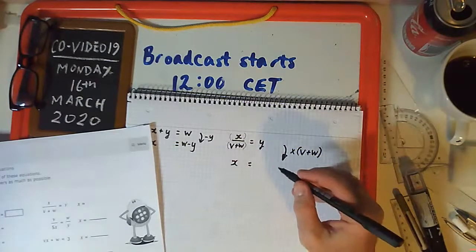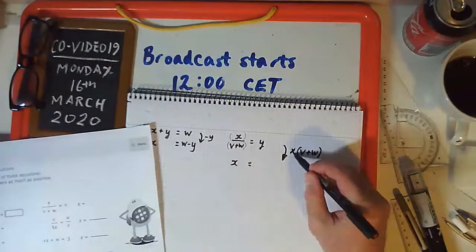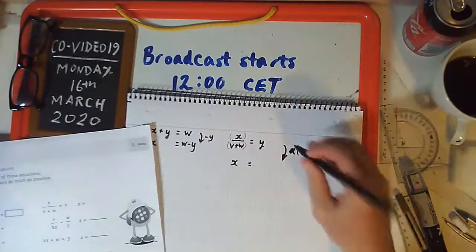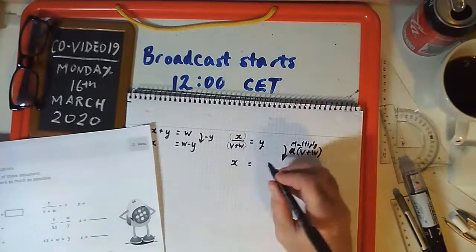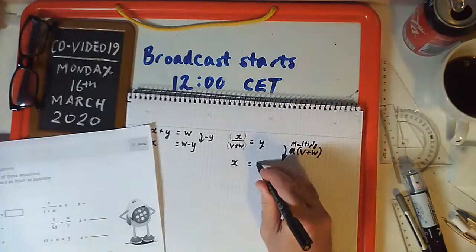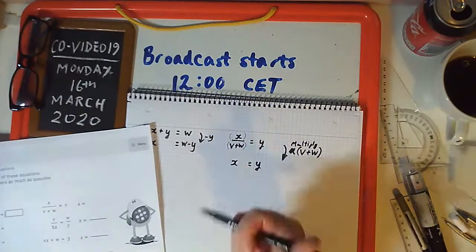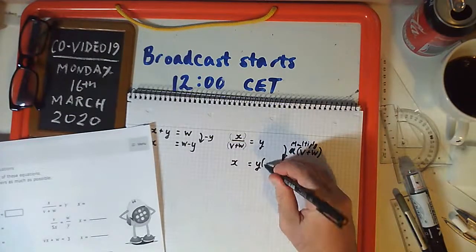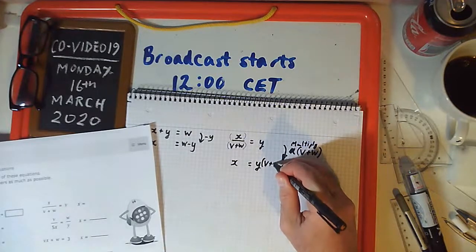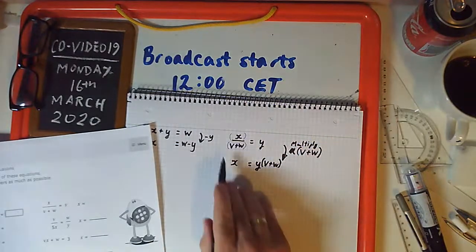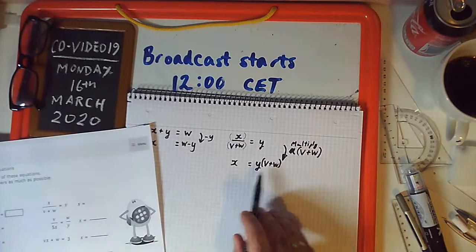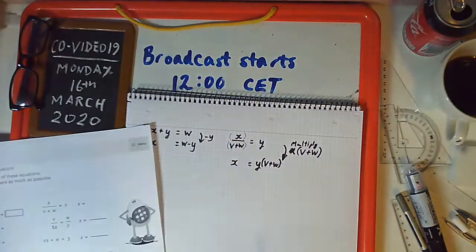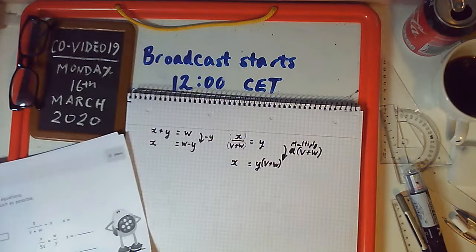But that's a bit confusing because I've got a thing for multiply which looks like an x. So I'll multiply. Because an equation is like a balance, I need to multiply the right-hand side by v plus w as well. So I've done it like that with the whole of the v plus w in a bracket. So x equals y times v plus w in brackets. Okay, some of these are pretty tricky, I have to say.